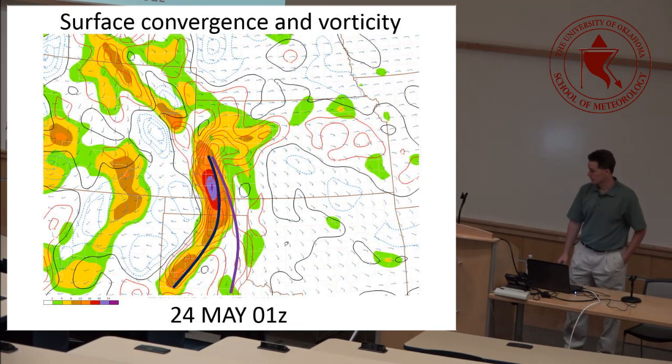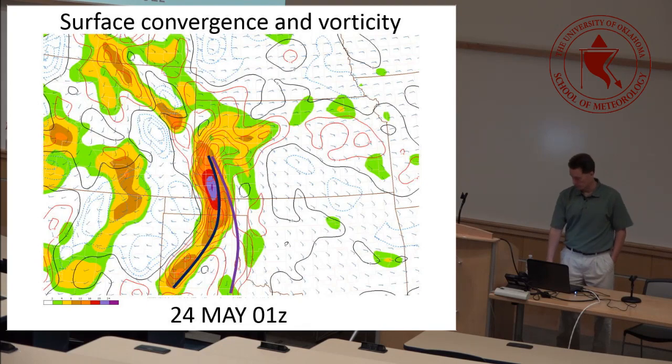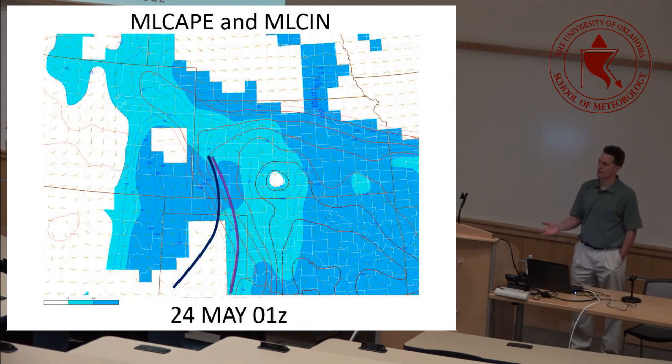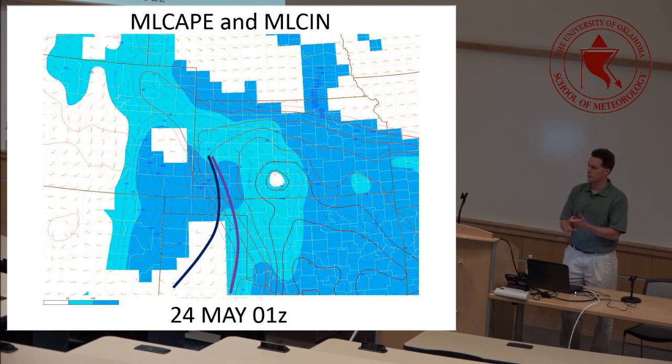Now you see in this case, don't get fooled by the vorticities, the color fill, remember, but the contours: convergence is much stronger than it was earlier, and that's on the cold front, as it overtakes the boundary. So now we've got a lot more focused forcing for ascent in this band as the cold front arrives. Convective inhibition has come up because we're getting later into the evening. Still strongly unstable to the east, but now it's going to be harder to initiate storms east of the dry line or anywhere else.